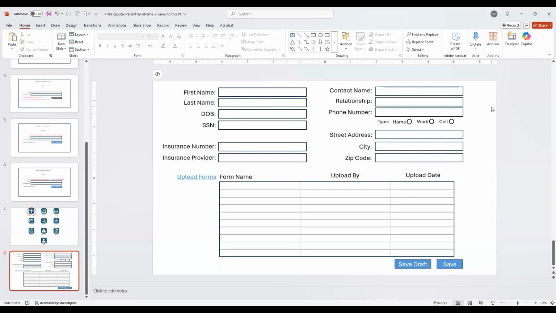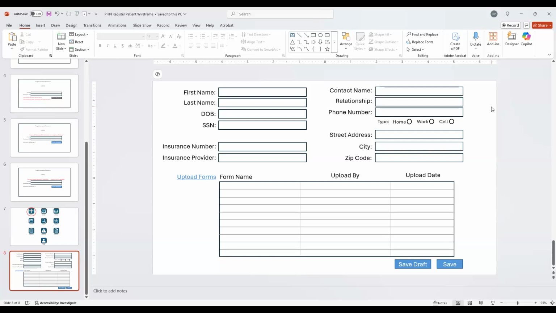Now here is for the insurance. Now you need to think through, are we allowing only one insurance for a patient? Those are some of the things that you need to think about when you are creating the actual mockups. You need to ask the users from that standpoint. So that's why we want you to work through and see, and then we can discuss this type of things as well.